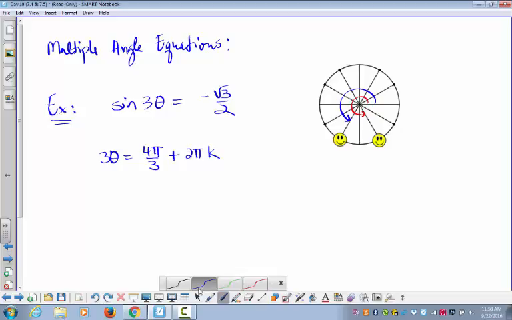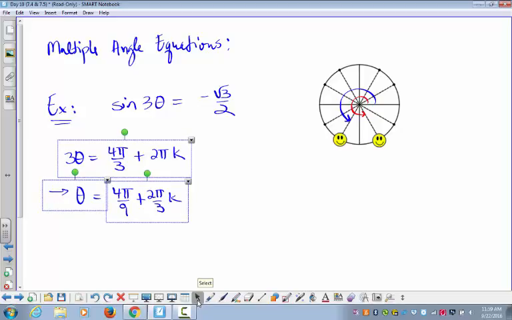So that part's kind of like the other part. That's not too bad. But then we have to remember that we're trying to solve for theta. So what do we do to solve for theta? Divide by 3. Here's the hard part. So when we divide by 3, we have to divide each term by 3. Those solutions are no longer in quadrant 3. Right? 3 theta is in quadrant 3, but theta, when we divide by the 3, they're somewhere else, somewhere up here. We could figure out where, doesn't really matter. But they're not in quadrant 3 anymore. Okay, so those are our thetas that we generated from quadrant 3 work.